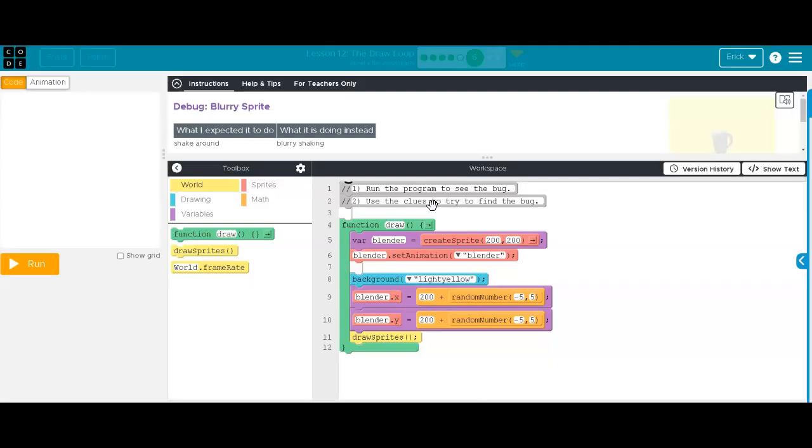So B takes us back to a more traditional debugging task. As we run the code, we can see this is a blender that's got a case of the shakes. But one thing that's odd here is we're never getting rid of the old blender. The new blender is just constantly being drawn on top of previous versions, which is why this blender 2 looks a little wide. So what is the fix?